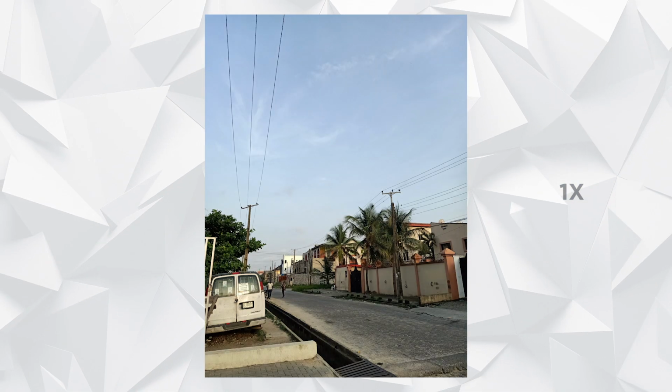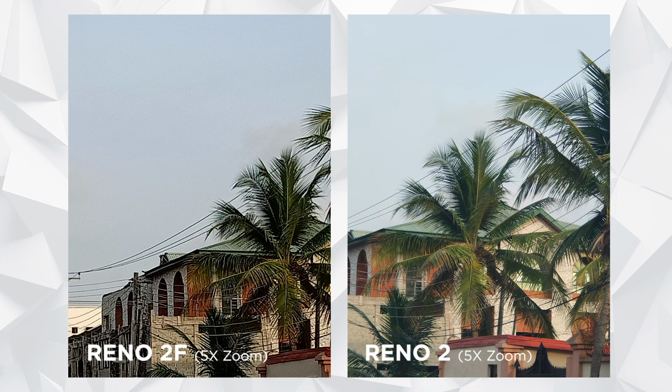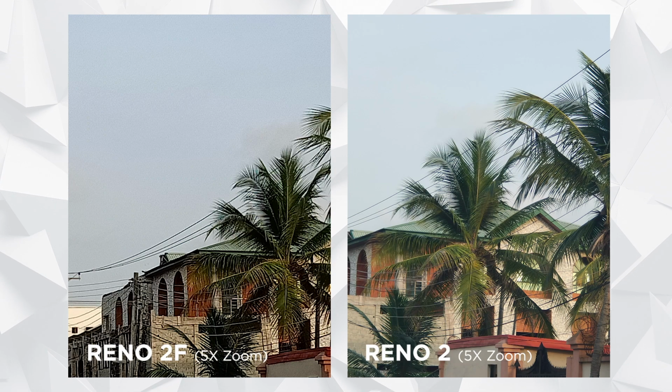One thing I noticed in general with regards to the rest of the zoom levels, especially with the Reno 2F, is the mosaic effect that latches onto it in the higher zoom range. This is because the camera is trying to over sharpen things. As you saw in the 5X zoom of the portrait and the building, it doesn't have a native telephoto lens like the Reno 2. This makes it too sharp.